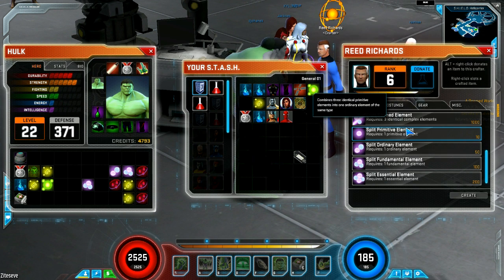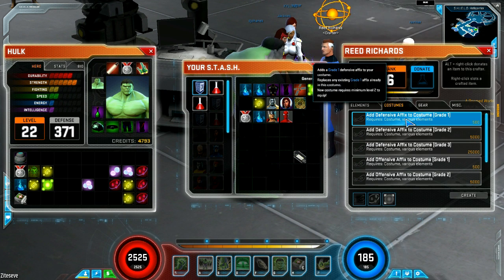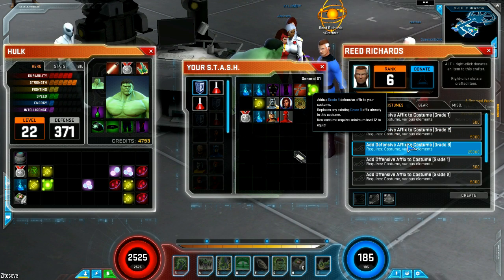And I guess from there, let's just move on to costumes. All right, costumes, the second best part about leveling your crafter. As you can see here, we have defensive affects and offensive affects. And as you can see along the side, you'll notice grade 1, grade 2, and grade 3. These are very important things to pay attention to.